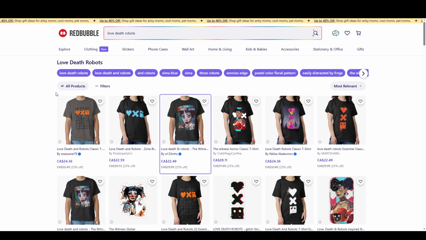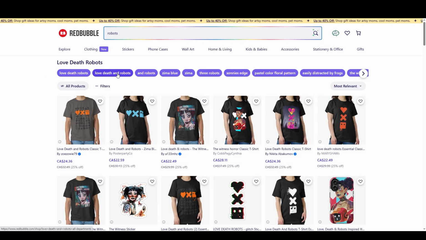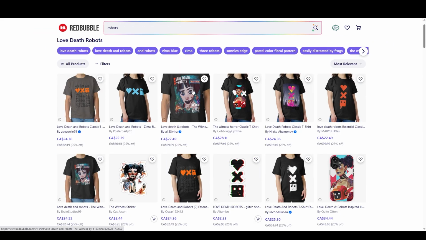The first thing that I did to do some niche research here on Redbubble is I just went to the Redbubble search bar and I actually just typed in robots. And when I typed in robots, the main thing that came up was this trending search of Love, Death, Robots. And so I searched that, and now I've got these common searches that may or may not be associated with that. And of course, I can see what actually came up. I'm not familiar with Love, Death, and Robots. It seems like it might be a movie or something, but this type of design is actually fairly aligned with the type of stuff that I've been creating. It's a very different style, but it can certainly be used in the same way. It might appeal to the same type of people.